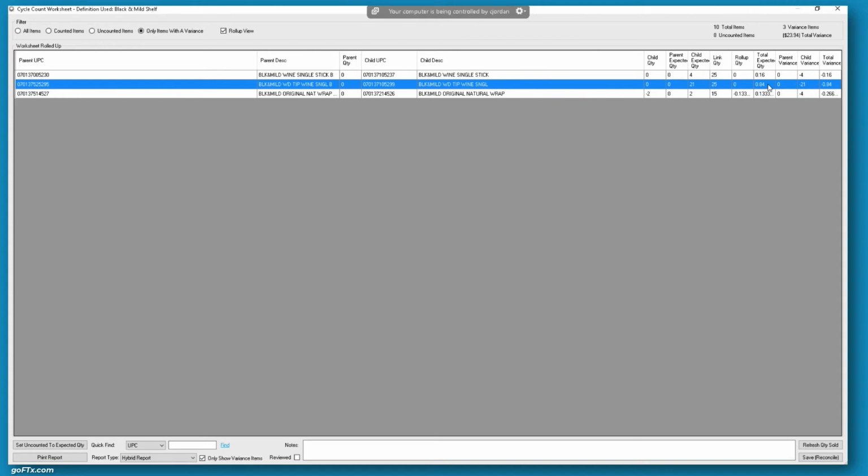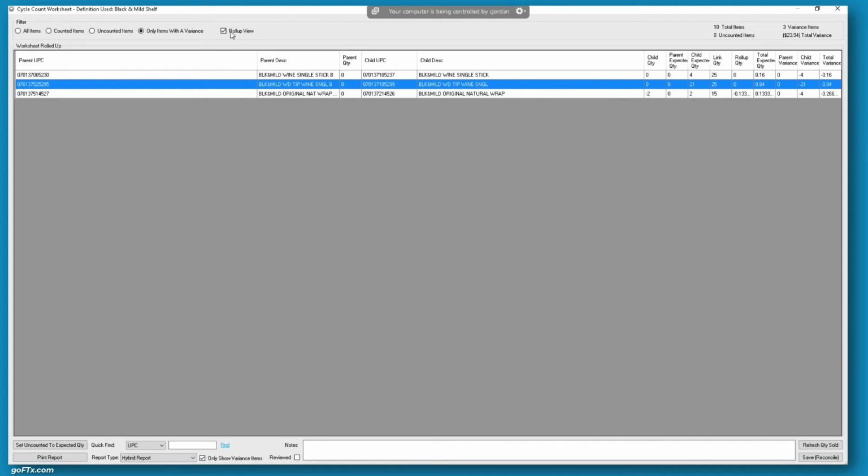We see our parent variance, and we see our child variance. So in the case of someone breaking down a carton of cigarettes on the shelf during the count, you would see a parent variance typically of -1 and a child variance of 10, which would reflect a total variance of 0. That's the number. That's the target number that you're looking for when you're doing the cycle count review. The roll-up view allows you to quickly cancel out and look at just your total variance, so that the parent variance and child variance cancel each other out to give you a total variance of 0.